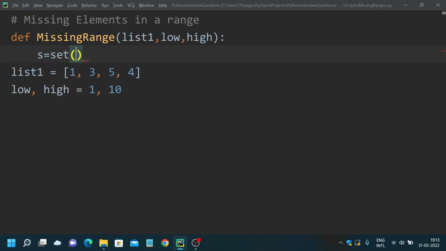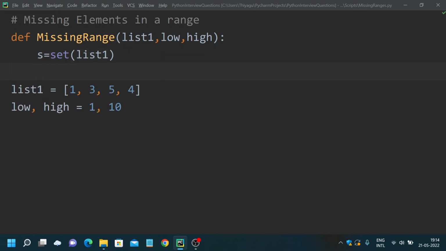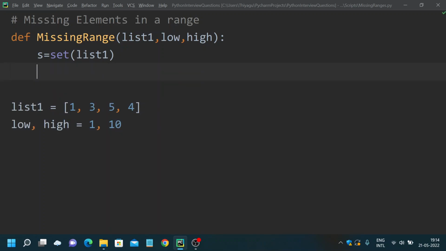So s equal to set of list1. Now this will remove all the duplicates from list1 and only pick up the unique elements. Once this is done, if you want to go through each and every element in a given range, then as usual we have to use a for loop.